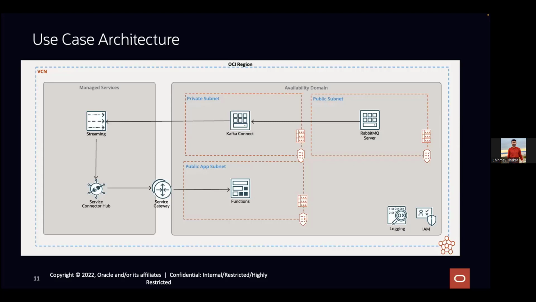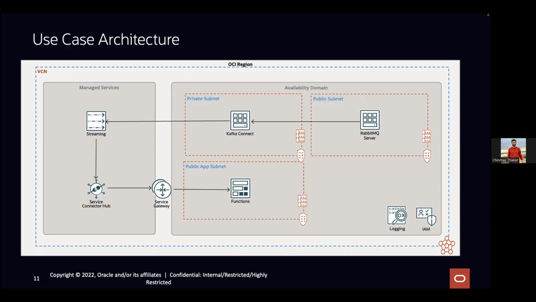Once we have the Kafka connection already done with the Oracle Streaming Service, as well as with our source connector, which is RabbitMQ, Kafka Connect will take that data and dump it into Oracle Streaming Service. Once it is in Oracle Streaming Service, we will show you how that data pops up on the Oracle dashboard in the streaming service section.